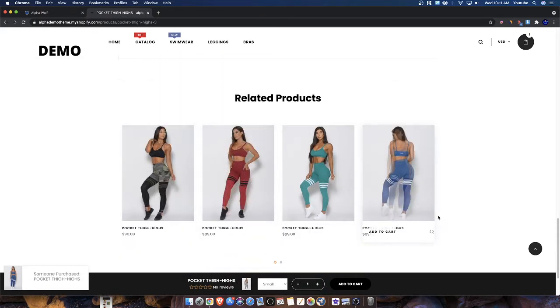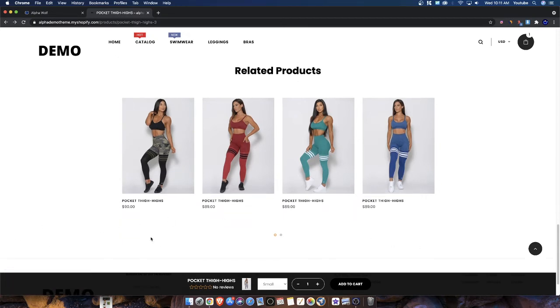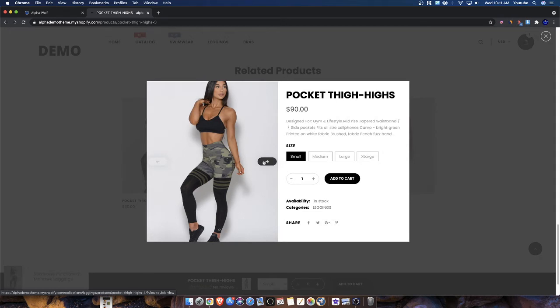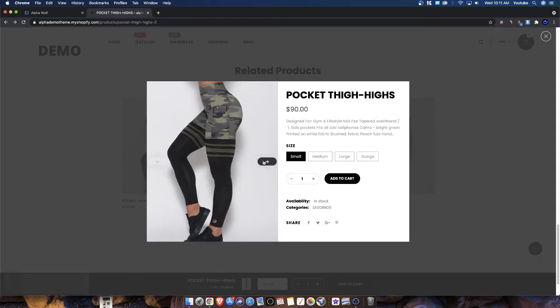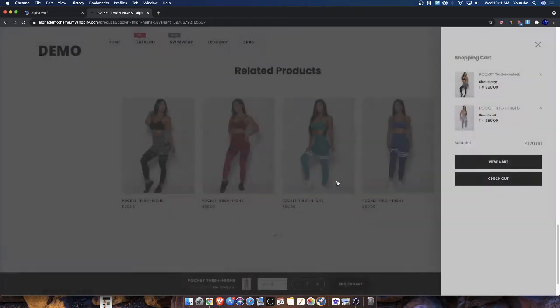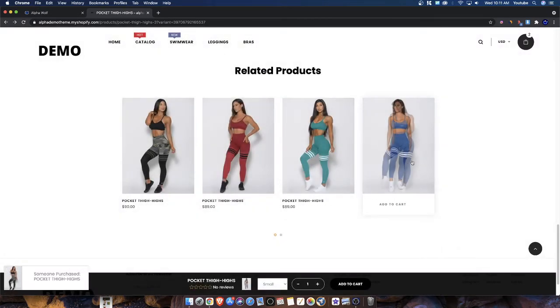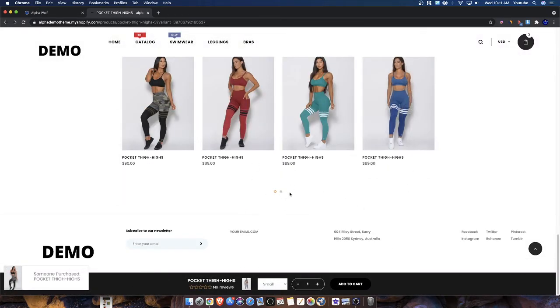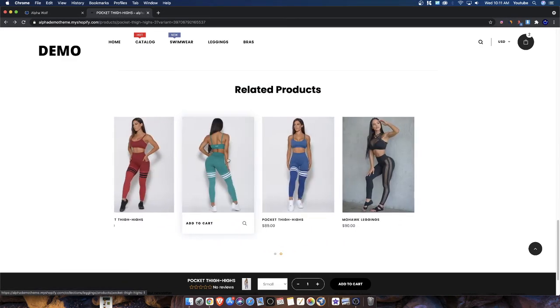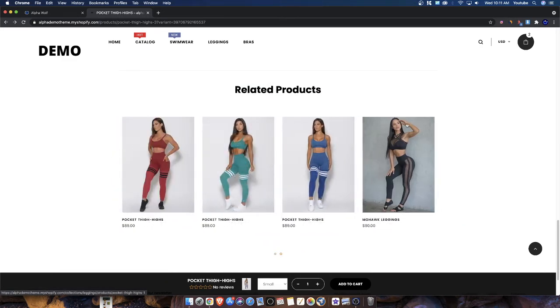Here's some products, right? So notice how the products stand out here is that you can hover your mouse over, and this is the layout of the product design. So we can hit this little magnifying glass button, and this is what we refer to as a quick view. And the quick view gives us a view of the product with some information on the description and allows us to add the product to the cart right then and there. Okay, so you could see here what we're seeing, and this is a slider, right? And we can drag and drop also, so drag the slider manually.